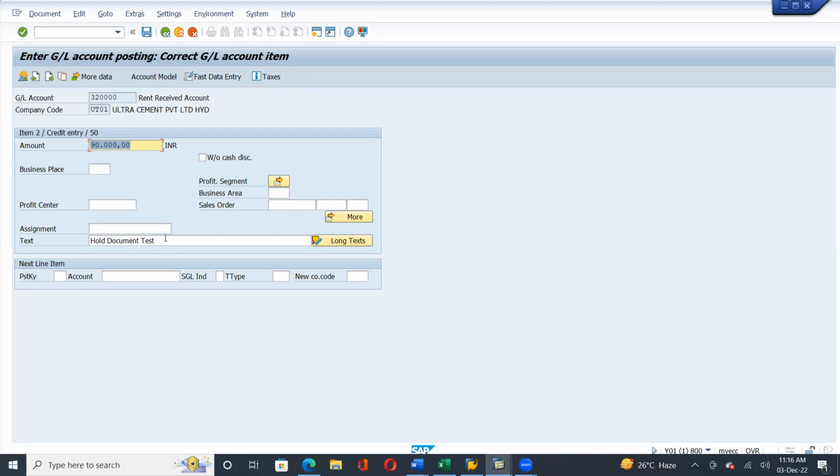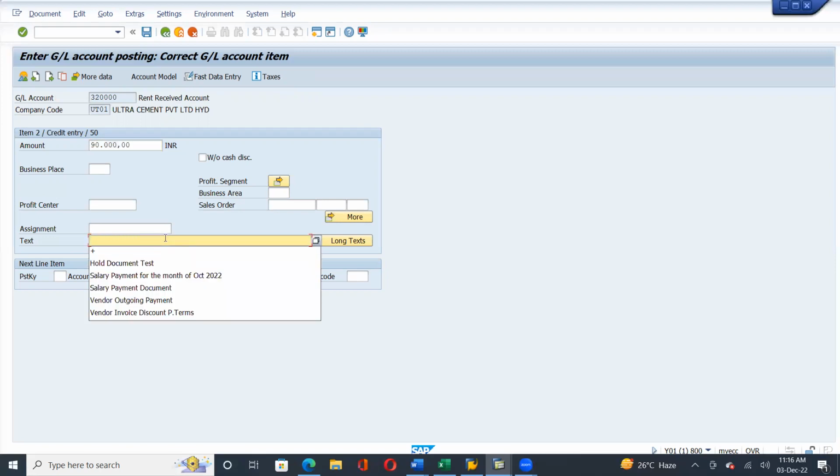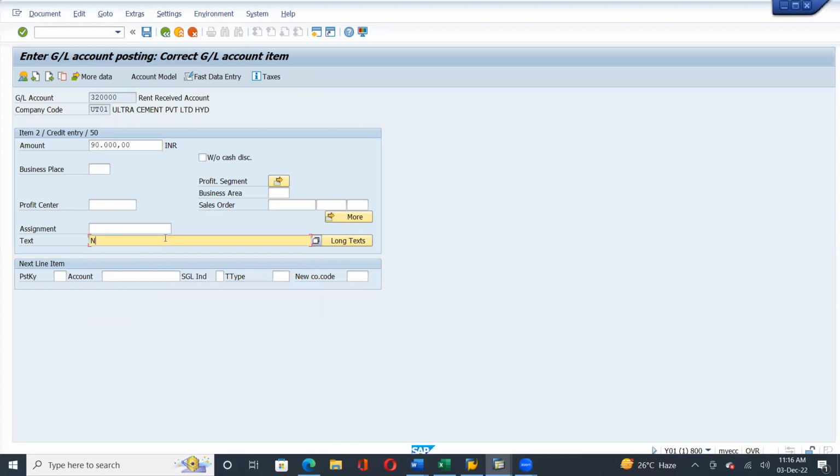It's not a hold document, right? So it's a normal document posting. Normal document posting.